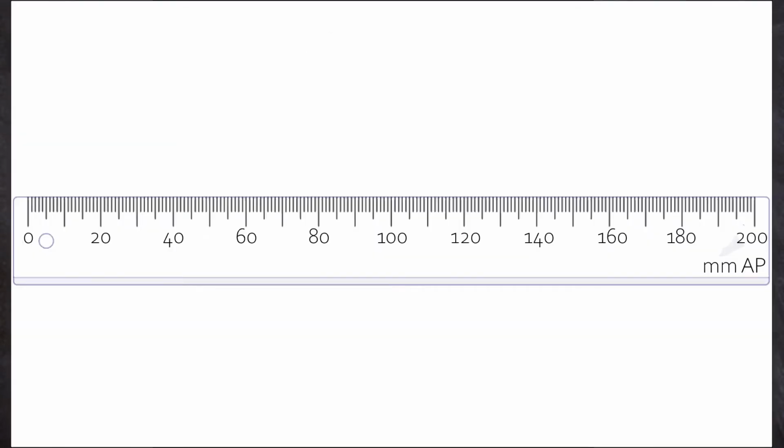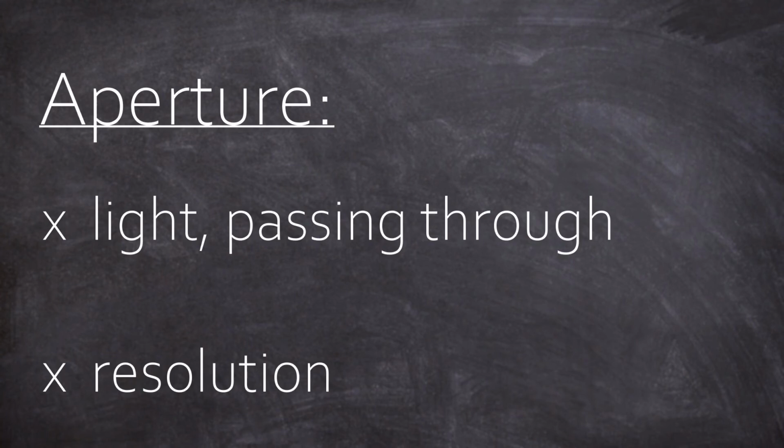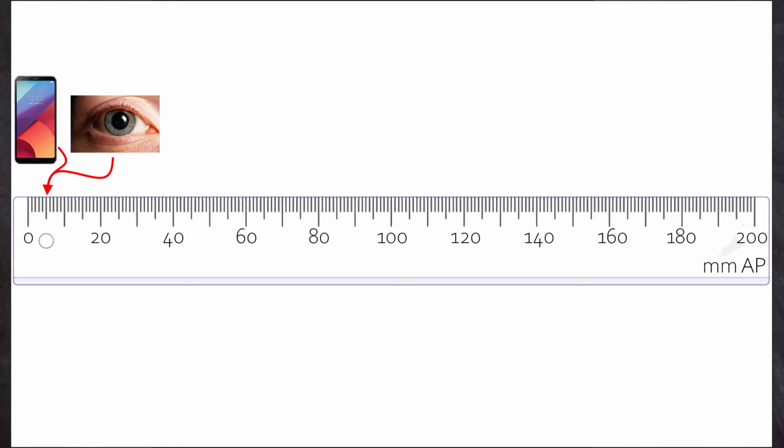It's given in millimeters, or why ever one should leave the sweet beautiful metrical world in inches. The aperture dictates A, the amount of light that can possibly pass through the main optical part, and B, the upper limit of your optical resolution. More in a sec. The range is from nearly 0, no kidding, let's say 5 millimeters, in smartphones and the human eye. Then we increase the aperture, and in the range of 50 millimeters we find the so-called finder scopes.